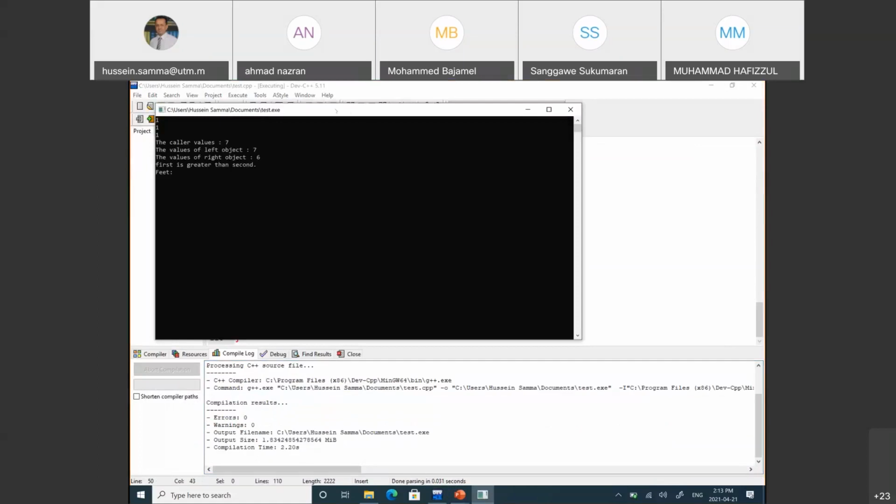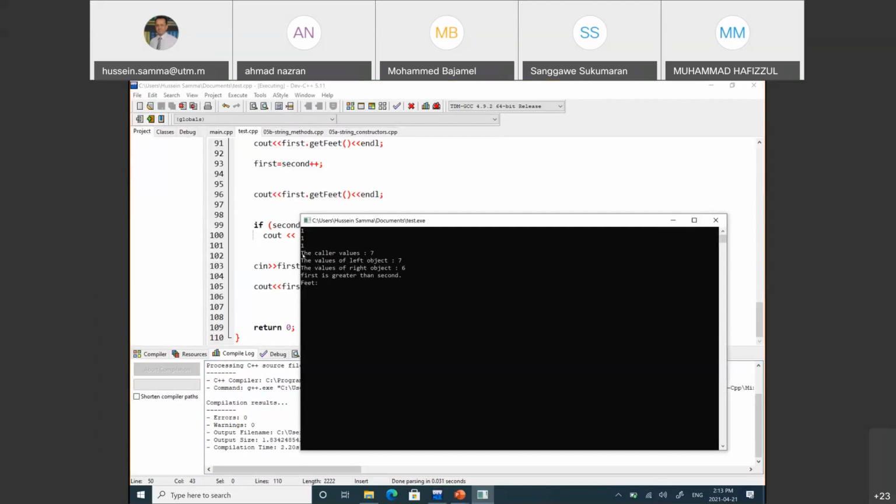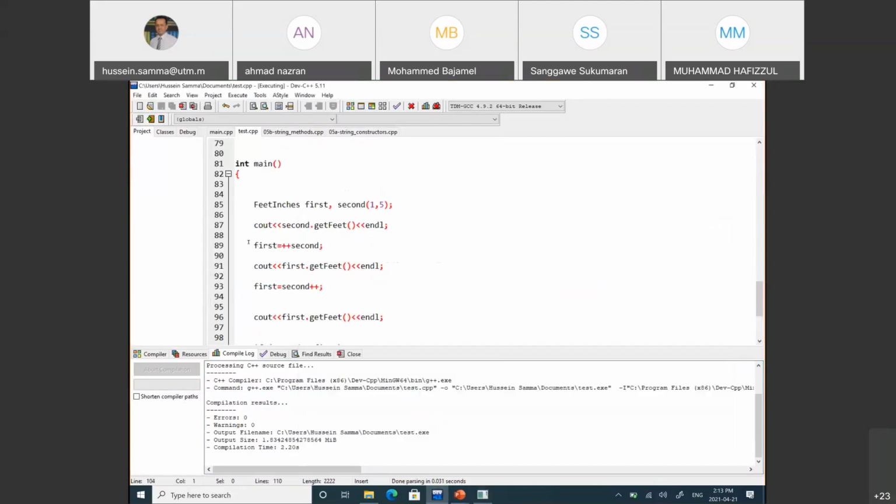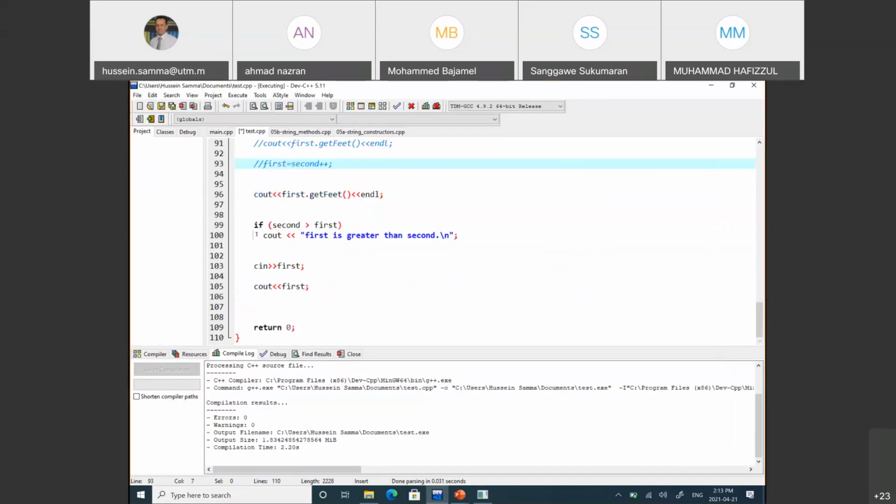Okay, so you can see now here the color with 7. We are incrementing because without increment, I will stop the increment here. Without increment, sorry. Okay, so without this.